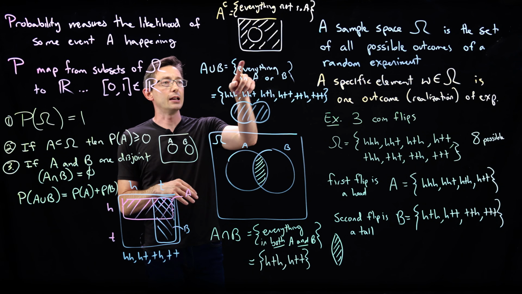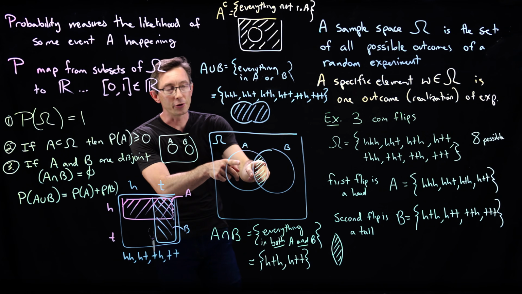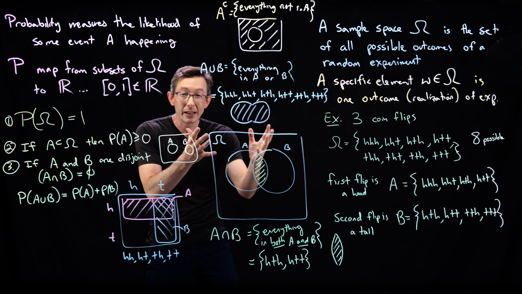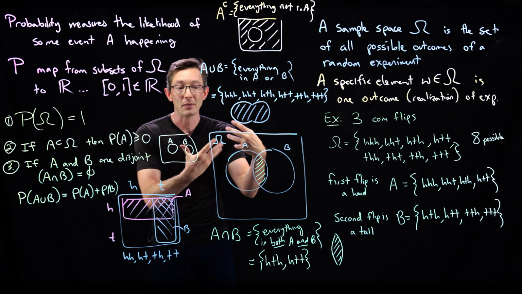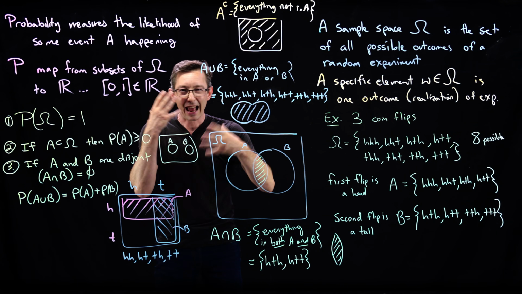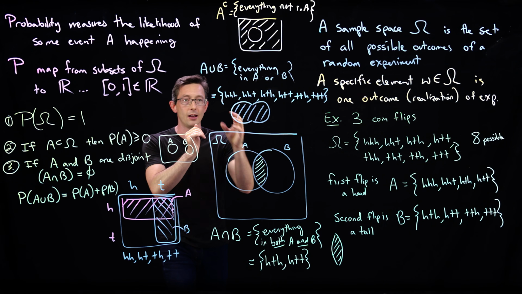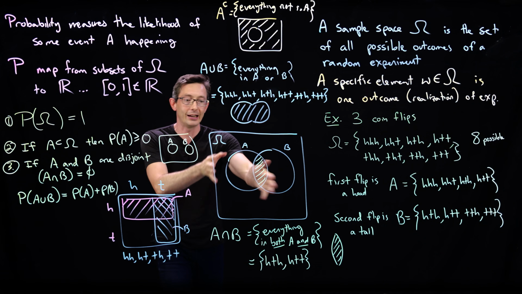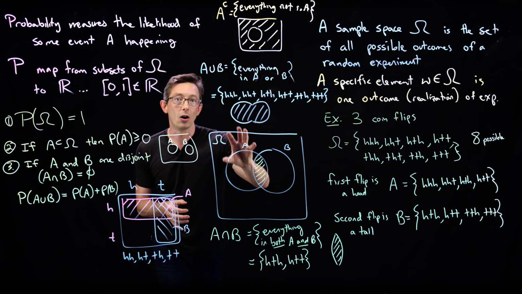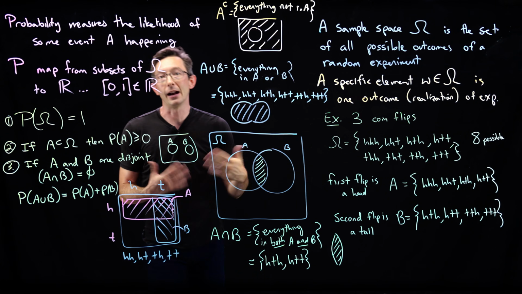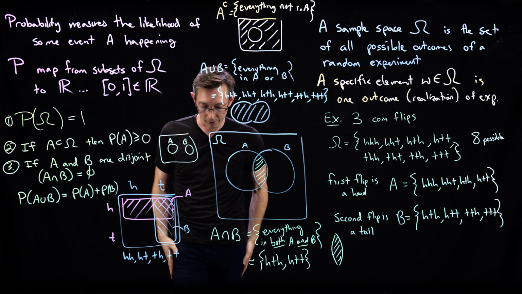And I'll point out this idea here of, I drew this picture of these probabilities. I literally am thinking that the area of A divided by the area of omega is the probability of A. And that's a cartoon that helps me think about this. If I'm throwing darts at this board and I've got equal chance of hitting anywhere in omega, the chances of me hitting A is the area of A divided by the area of omega. So that's how I think about this pictorially for these problems.